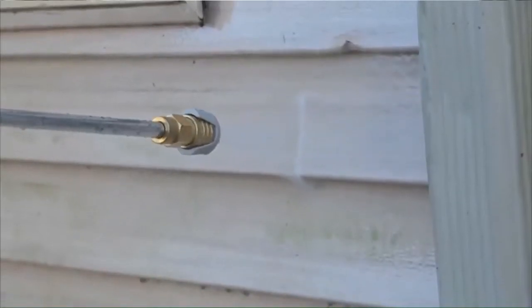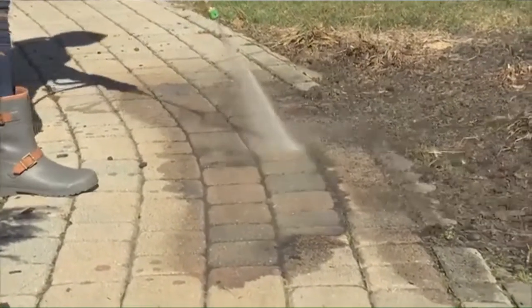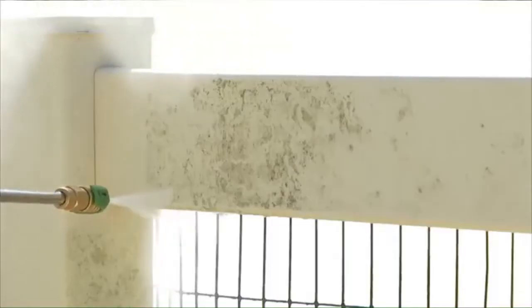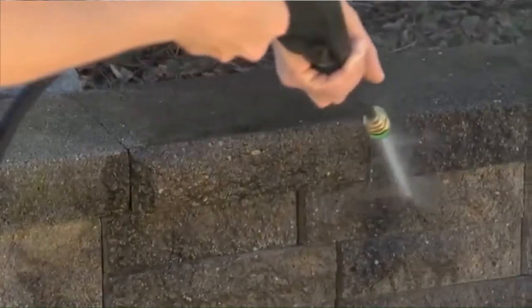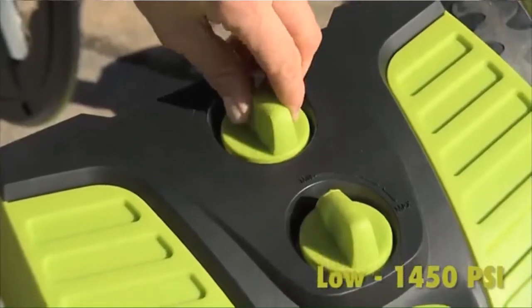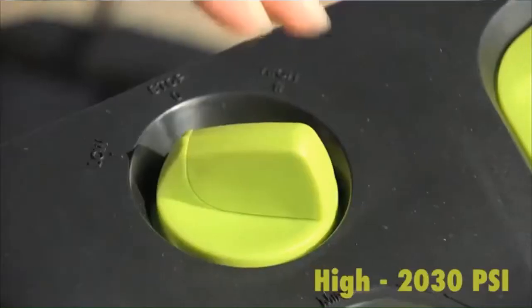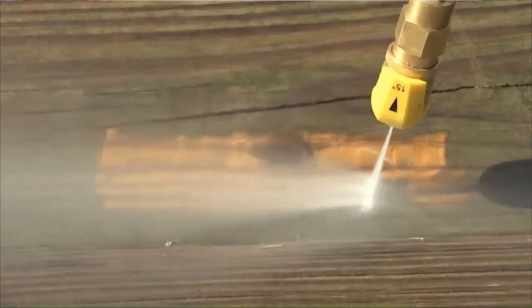You name it, you aim it, grime is gone. Featuring Sungrow's exclusive pressure select technology, the SPX 4000 lets you select the perfect pressure to combat dirt and grime. Choose from 2 powerful cleaning options: low, 1,450 psi for everyday dirt, grease and grime, and high, 2,030 psi to tackle your toughest cleaning tasks.